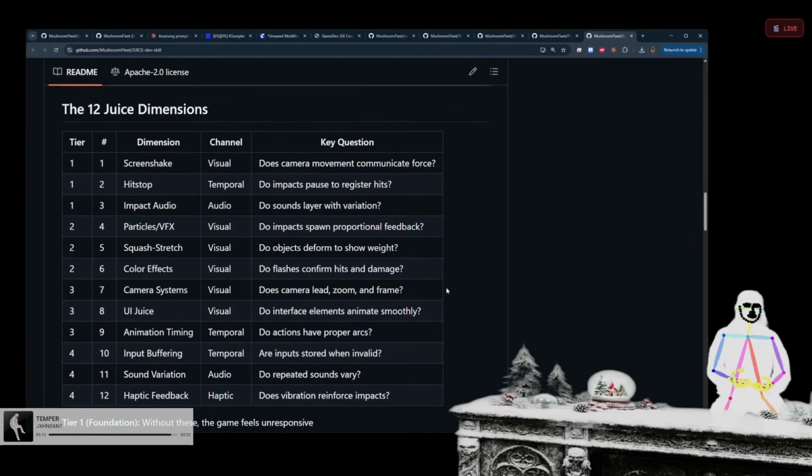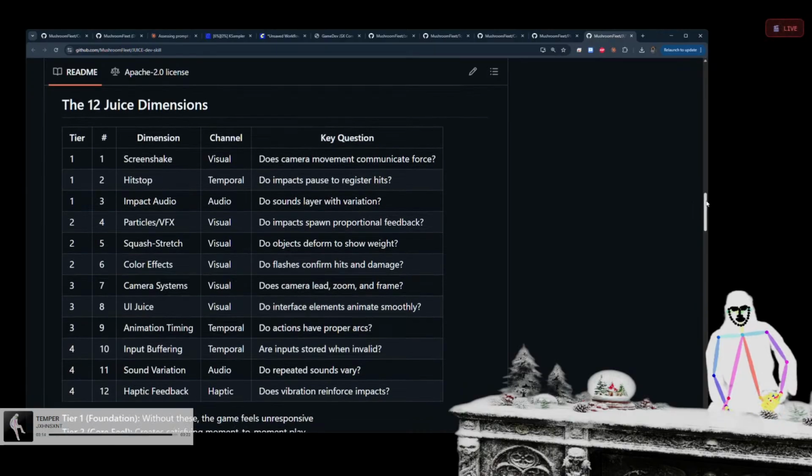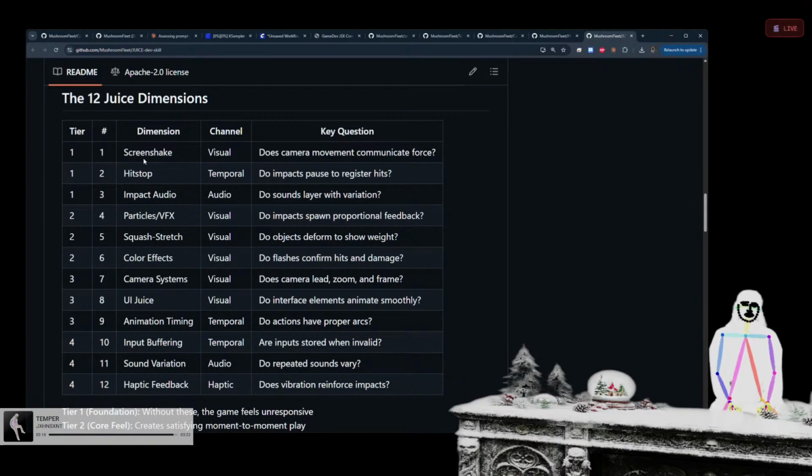These are the juice dimensions. Screen shake, hit stop, impact audio, particle effects, squash and stretch, color effects, camera systems, UI juice, animation in the UI, animation timing in the game, input buffering, sound variation, and haptic feedback in case you want to do rumble shock.